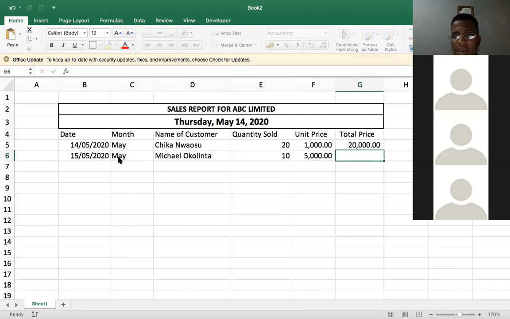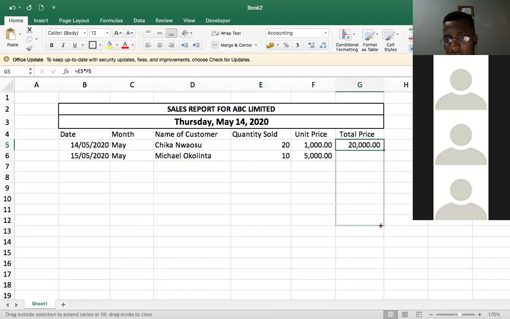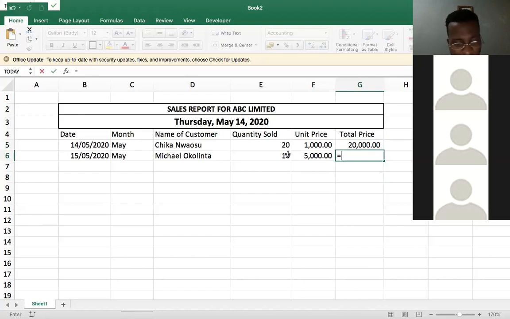In this case, to get this done, I might not really need to keep on multiplying. All I need to do is drag this down. I could decide to multiply this first, so we don't make any mistake.